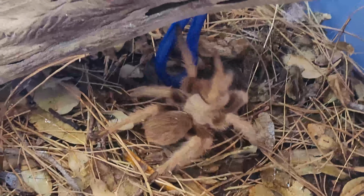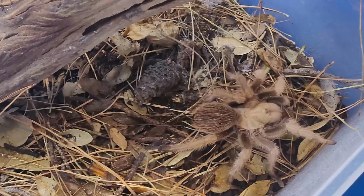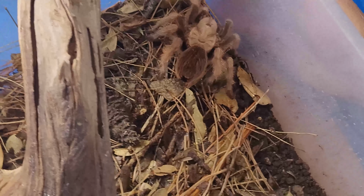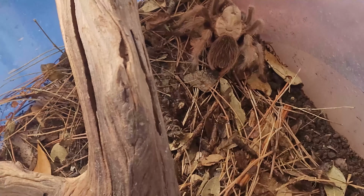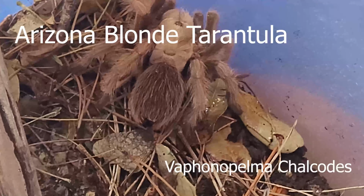This is a species that I've been keeping for a lot of years. I have enjoyed reproducing, and they are my second favorite Aphonopelma, with Cochise being number 1, for their beautiful gunmetal gray coloration.